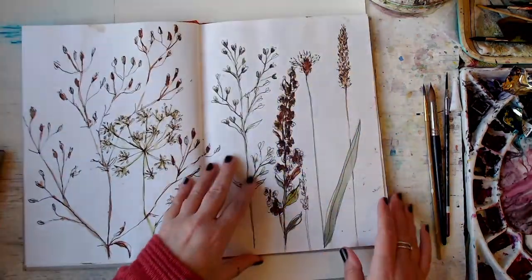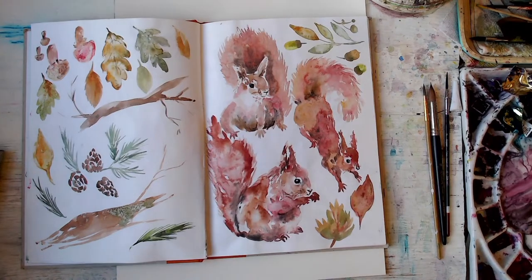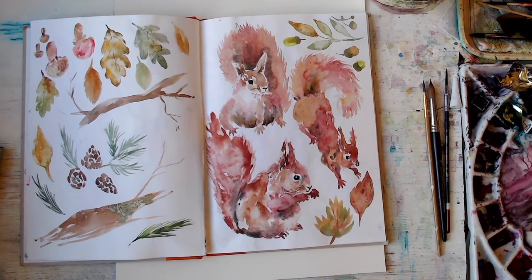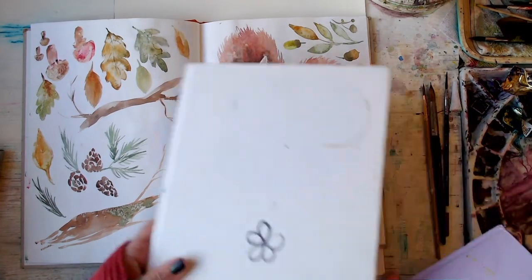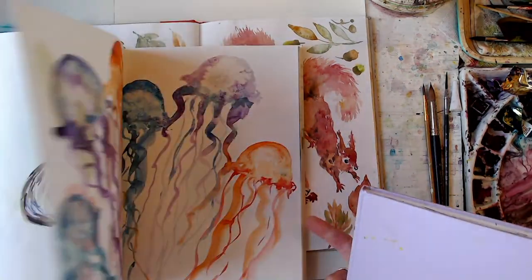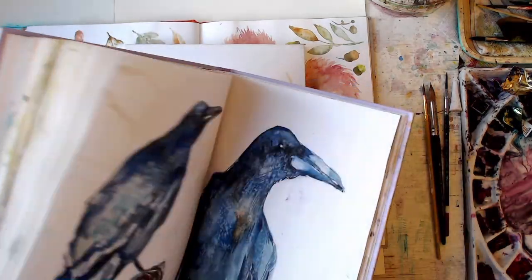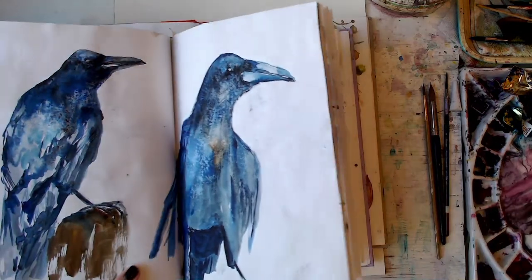Hang on. You can look at my lovely birds with their eyes. Oh, I've lost them now. You can look at the squirrels for a second. I did have the book. Organized world. There we go. Is it this one it's in? Oh, it's not this one either. God damn it, I did have some. There we go, this one. I've got so many books.